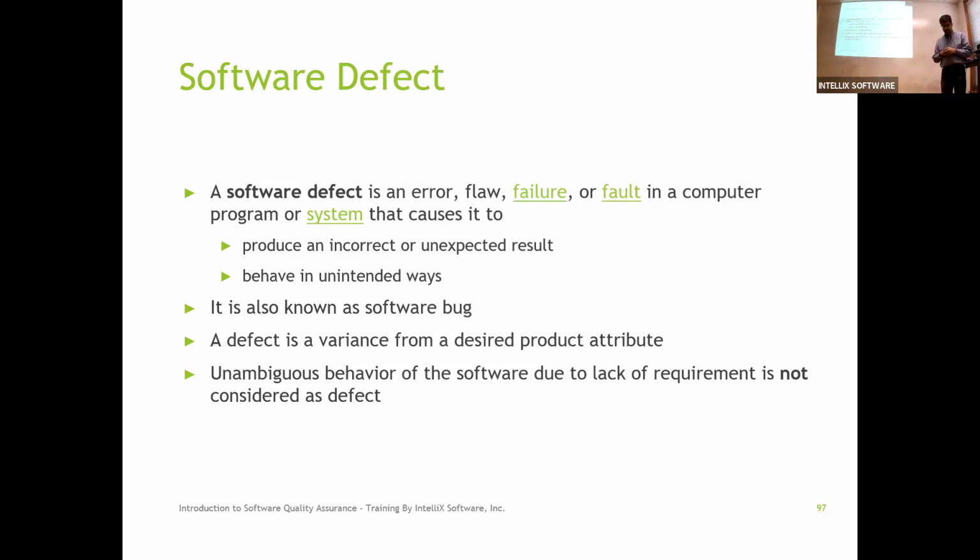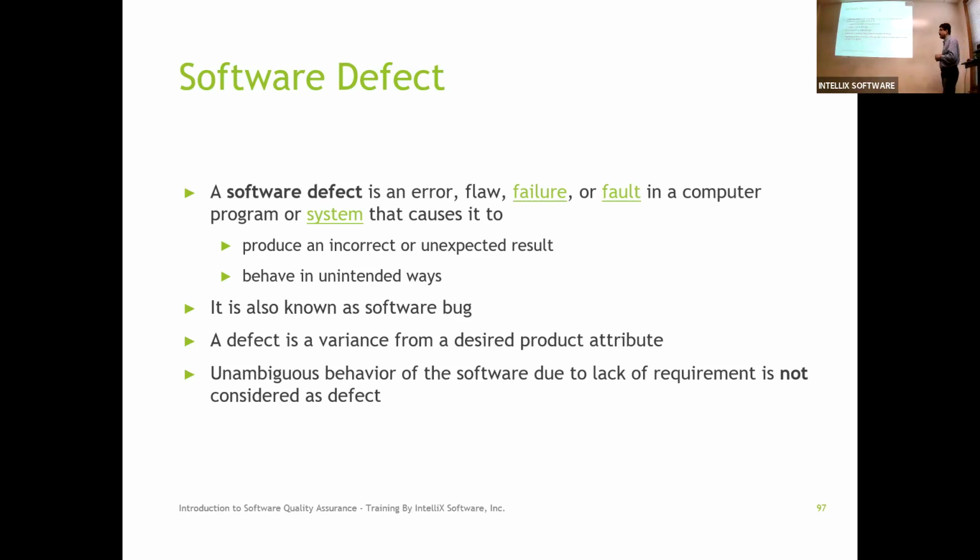The behavior is giving you output or results that are different from your expectations. A perfect example is, let's say I'm doing calculator testing, an addition function test. I do 2 + 2. My expected behavior is that I should get 4. But if I get a 5, that means it's a bug. I was expecting 4, I got a 5, and that is an incorrect or unexpected result. This is known as a software bug.